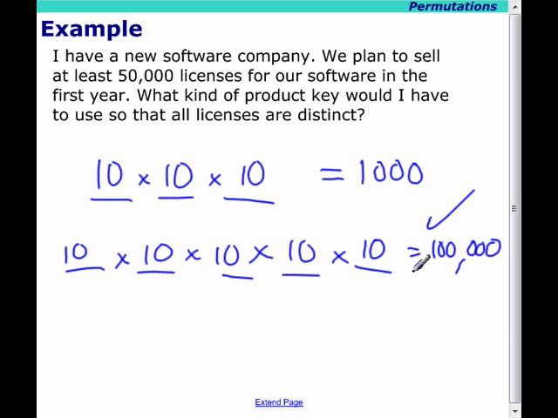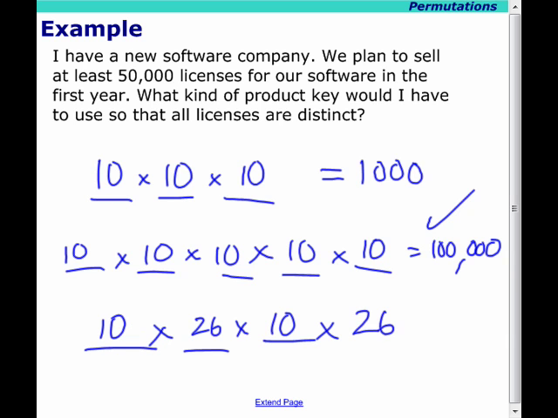So I could put another number, or why don't I get adventurous and throw a letter in there somewhere? So let's put a 10, a number there, and then let's put a letter. 26 letters times maybe another number. Let's throw in another letter, and maybe for good measure, another letter at the end. Multiply those together. I don't have my calculator with me, but that'll tell you how many different license keys there would be. And with that, there would be ample.